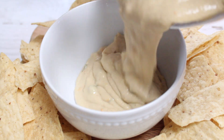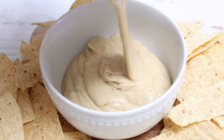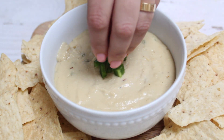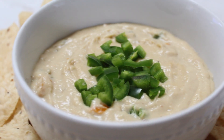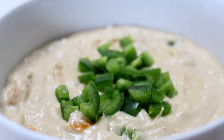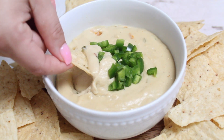And that's pretty much it. You can just serve it up with some tortilla chips. It does have a little bit of a kick to it, so if you don't want it to be super spicy, don't add the jalapeño. But yeah, it's really delicious, really easy, and I promise nobody would say no to this because it's really, really good.